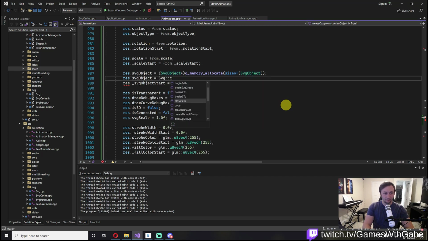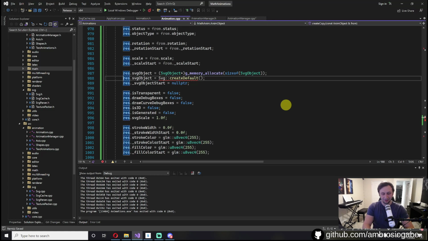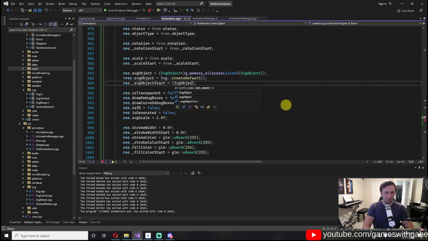This is the result of several very bad API decisions, which I wish I hadn't done. So we're gonna do star there, which should actually assign that. Several bad decisions that I wish I hadn't done, but it's too late now, so it is what it is, unfortunately.